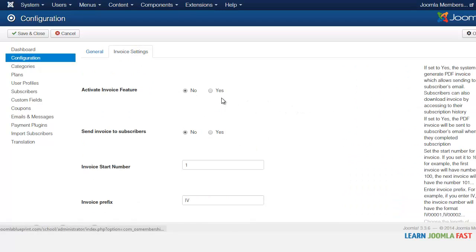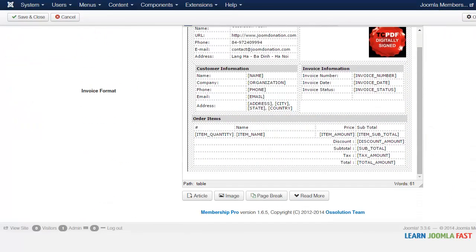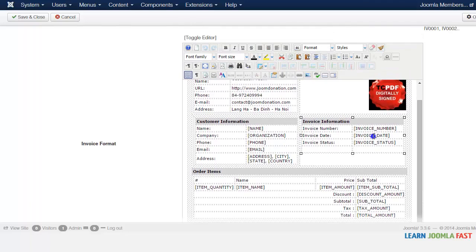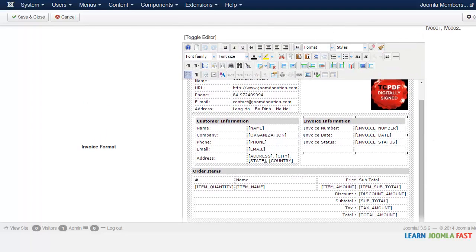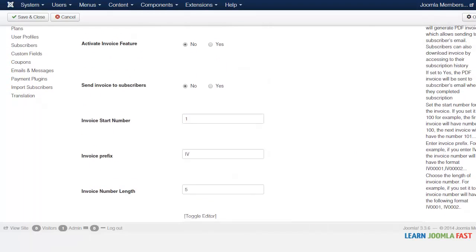And then you have the invoice here. You can create invoices that you can send out to people. So here's just a basic template here. You can change these. And something to note here is that this uses a placeholder. So where it says customer information, name, company, and you see this in these brackets here, it's not going to say name when the person receives it. It's actually going to have the person's name. And all this is generated from when the person submits their information on there.